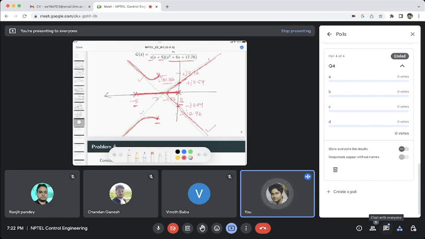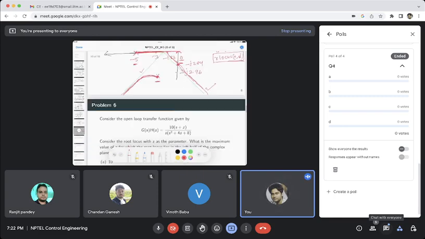If you have MATLAB, you can easily check whether you have drawn the root locus correctly or not. The command in MATLAB is rlocus, right? You put the numerator and denominator. You put the numerator as a row vector with the highest degree coefficient first, then in decreasing order, then the denominator, and then you can use the MATLAB command to plot this, to check whether this is correct or not. I'm just giving you some way to verify whether you have plotted correctly or not. Anyway, we'll move to the next question then.